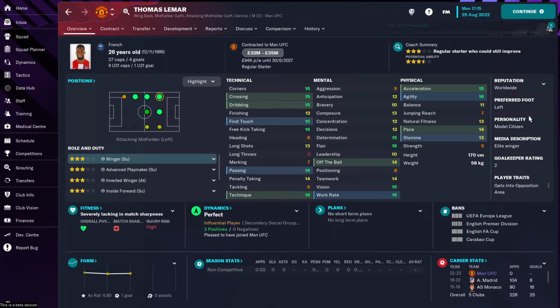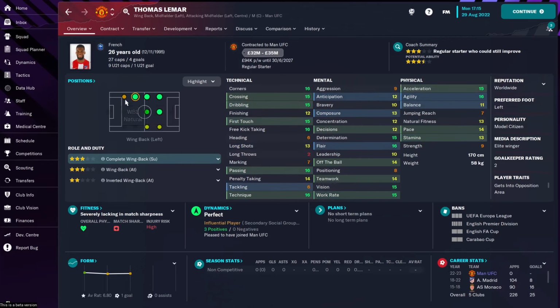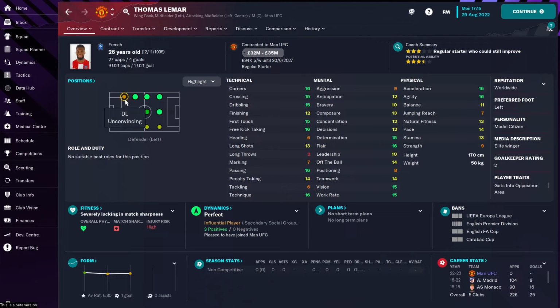He's a model citizen as well, so he's going to improve. He's got absolute bags of ability with so many greens all over the place, as well as a versatility to play in central midfield, right wing, cam, left wing, and even left back if you really need him to do a job. I love this player. I'm probably going to make an entire video about this player. I think you've got to be picking him up.